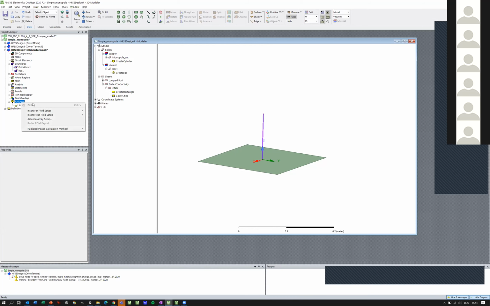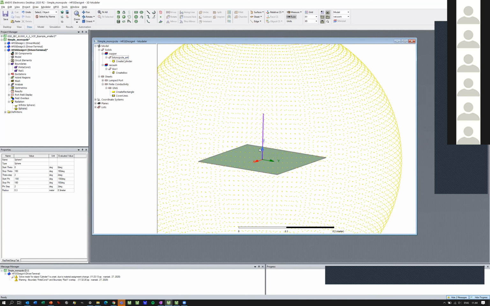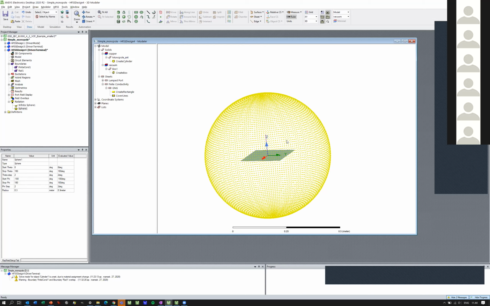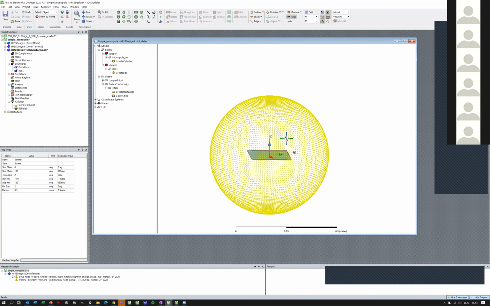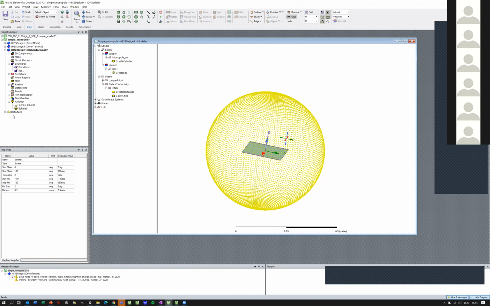I can also add a near field sphere. I can say sphere once again, and I would say that it's 0.3 meters, 30 centimeters far away, and like this. Now I'm measuring near field data. In this case, it's maybe close to the far field already, because at 30 centimeters with 2 gigahertz it's actually far field, but I can change it.